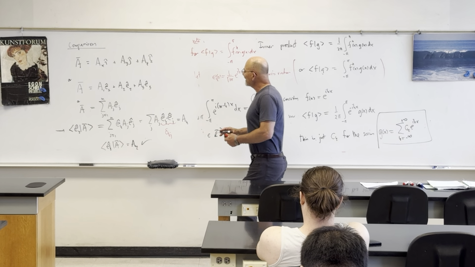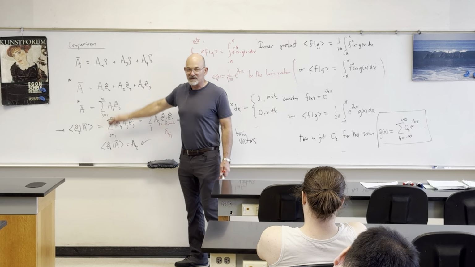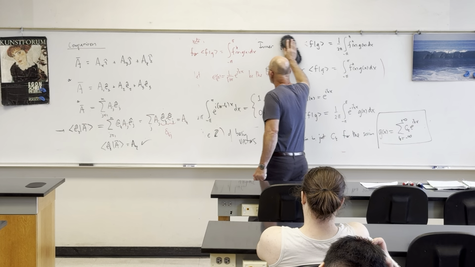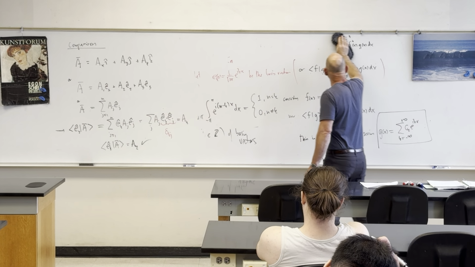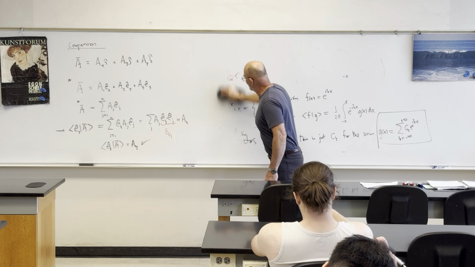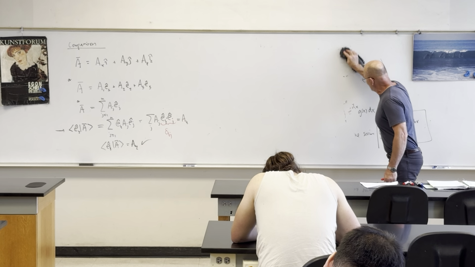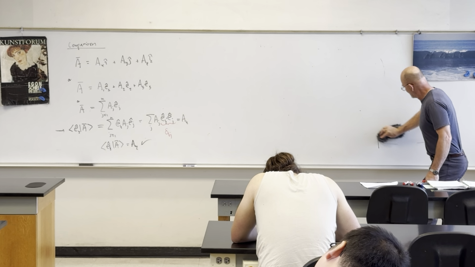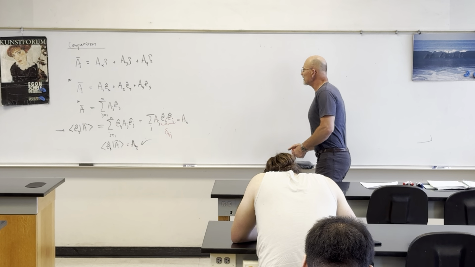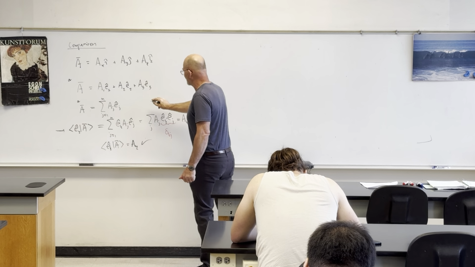So this is with arrows, and this is literally what happens with your i hat, j hat, k hat, but I just wanted to generalize it to more dimensions. Okay. So let's do the same thing with the inner product space and see what happens. So we'll start here. Actually, we'll start right here.